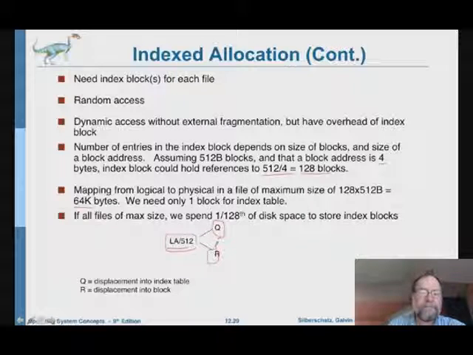You can also see that one of the problems with this scheme is that you're wasting 128th of your disk space just to store index blocks, and that's in the best case, where every file is 64 kilobytes in size. The problem is you have to allocate a block to serve as an index block no matter how small the file is. The file might consist of a single byte. In that case you'd have one data block holding that 1 byte, and one other block as the index block for that very small file.